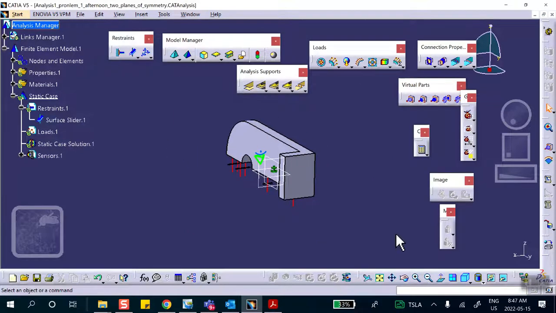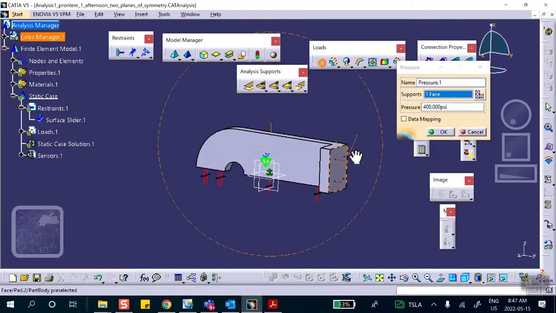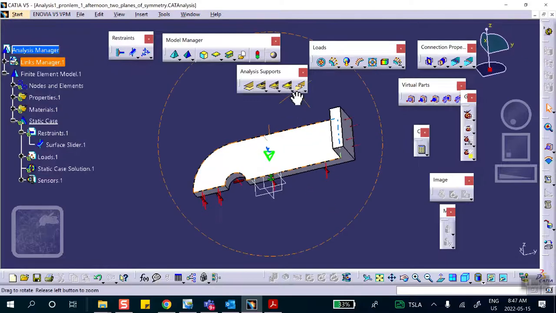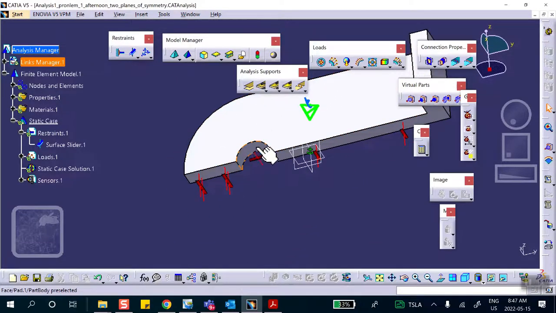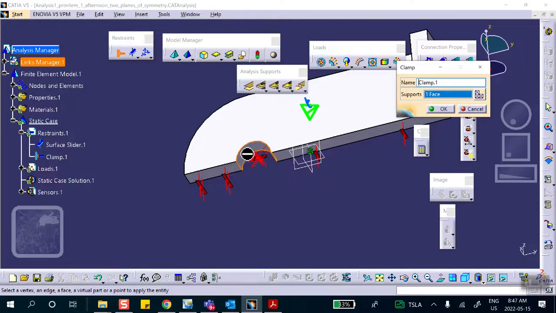Now this is subjected to a pressure of 50 psi. Remember, this pressure, you don't divide anything, you just leave it. If it was 50 pounds, then of course you would take 1/4 of that. But this is pressure, you don't do anything. Okay, you're told that the inside of this hole is clamped. There you have the entire inside surface, inside face. So you got it on the edge, but then you're not following instructions. It says the entire face of that hole is clamped.